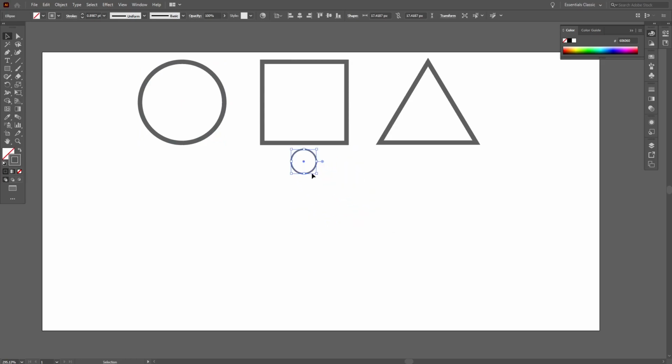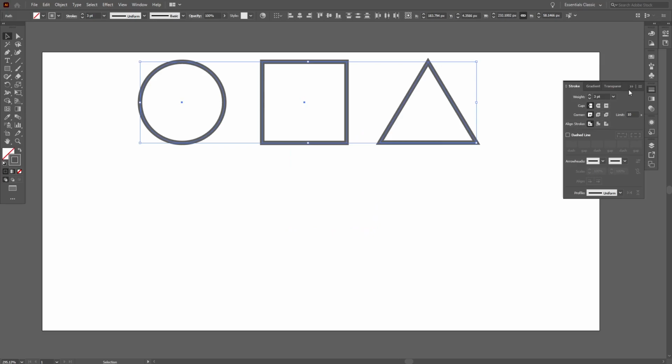So we will start off with a circle here, a square, and a triangle. And let's see. For this you can always have the same stroke that you see here. So don't mind if you see a different size stroke than the other shapes. At the end of this logo design we will have these shapes with the same stroke size for this logo.